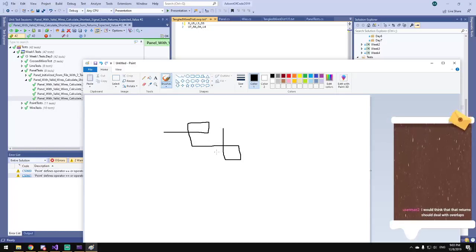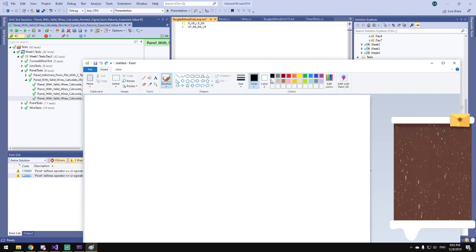I would think that returns should deal with overlaps. Yes, but I think mine does, I hope. That would definitely cover it. But maybe it needs to be inside the overlap. Like this.